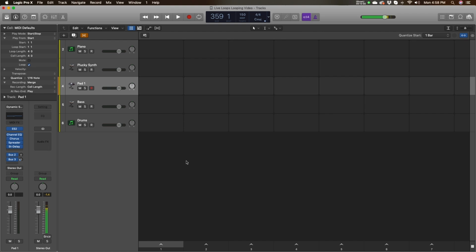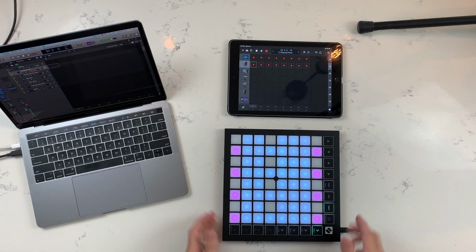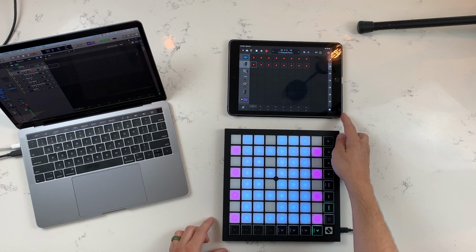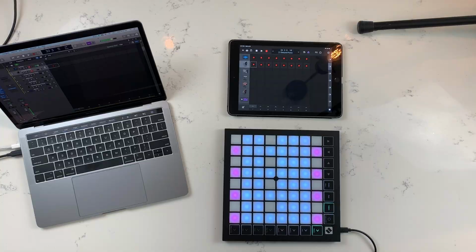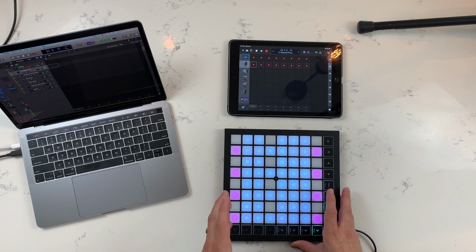And so what I want to do here is go ahead and come out of the studio. Let's actually take my laptop, the Launchpad, and the iPad, and go into a more mobile setting. So we're actually going to go up to the kitchen and demonstrate up there. Let's do it. All right, so we are in my kitchen right now and in the mobile setup. So all I have here is my laptop, my Launchpad X, and then the iPad. So real quick, the very first thing I want to do is walk through how to use this Launchpad X by Novation to integrate with the live loops.